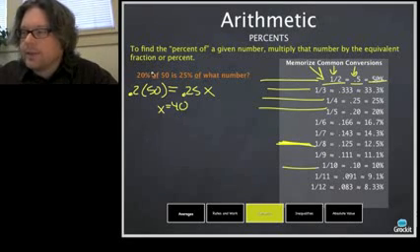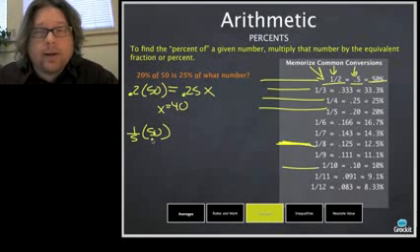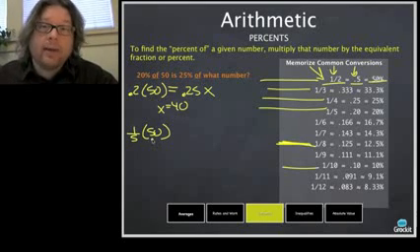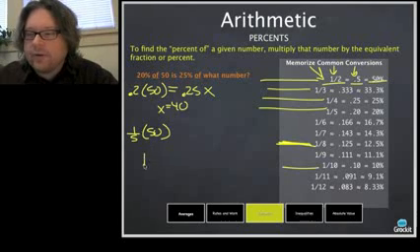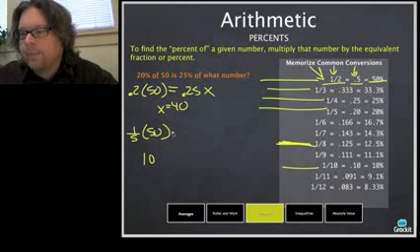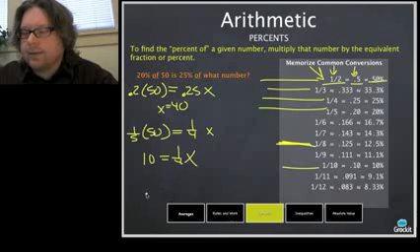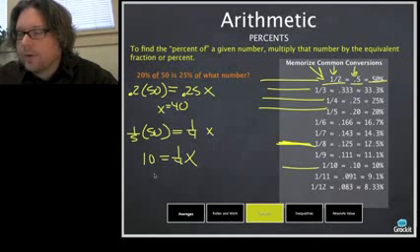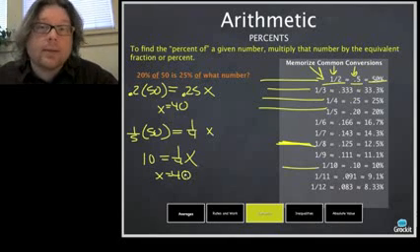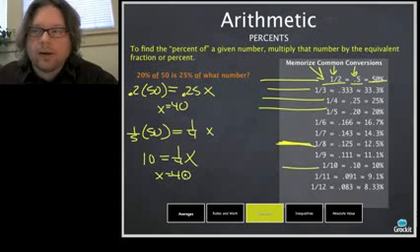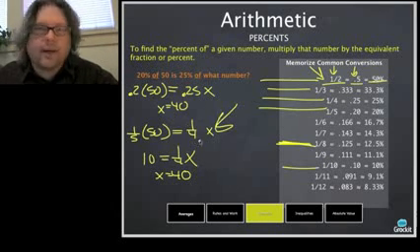You could also do 20%, so 1/5 of 50. So this is what I was talking about, how sometimes it may even be faster than typing it into the calculator. 1/5 of 50 is clearly 10, equals 1/4 of x. So 10 equals 1/4 of x. You multiply both sides times 4, x equals 40. So again, it turns out the same either way. It's a matter of personal preference. This way is sometimes faster.